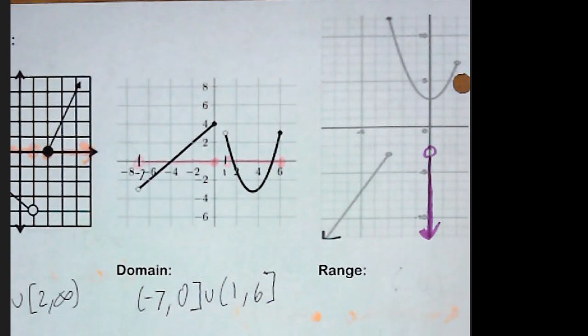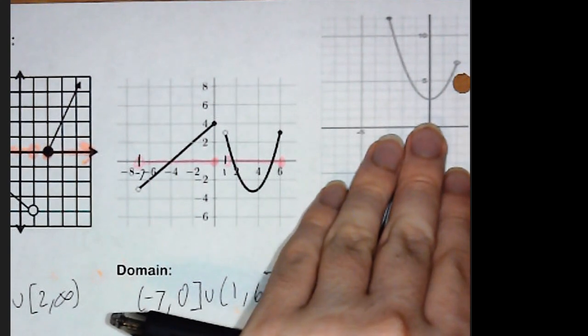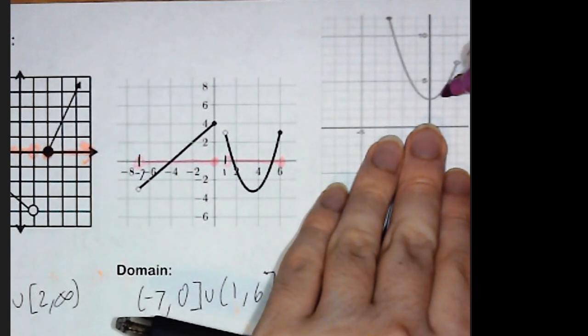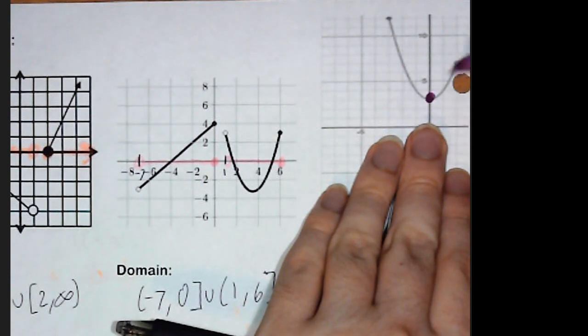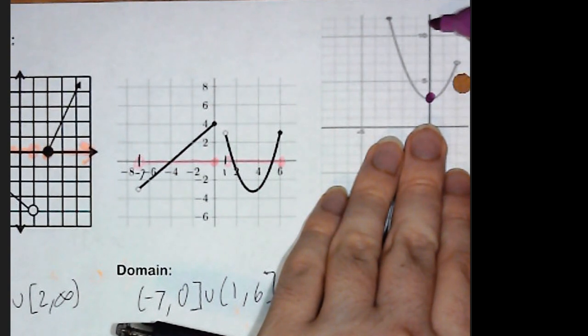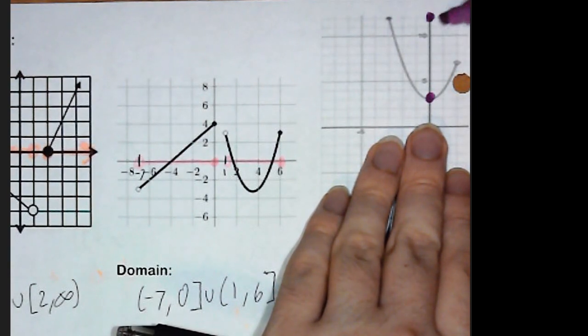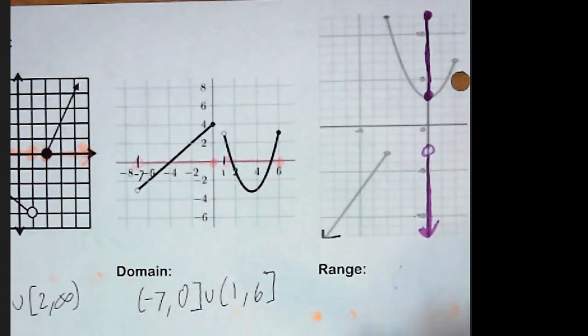Now for the range for this one, I've only done the first piece. The second piece has a bit of a curveball. We're just looking at the range of the second piece. It goes all the way down to here. So starting the range here would not be correct, because the range goes from the lowest point to the highest point. It's also important to note that there is no arrow here. That is an end point. So our range is from here to here. And because there's no open circle, the graph does reach +3.